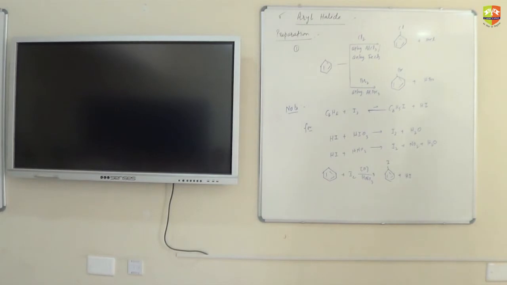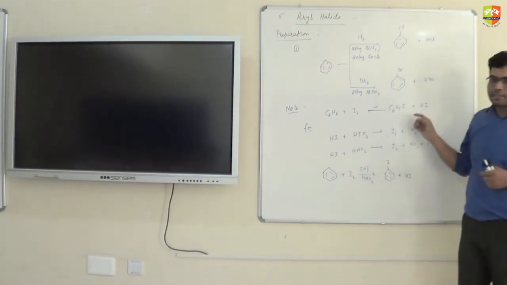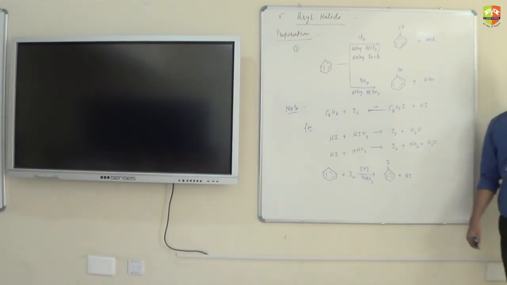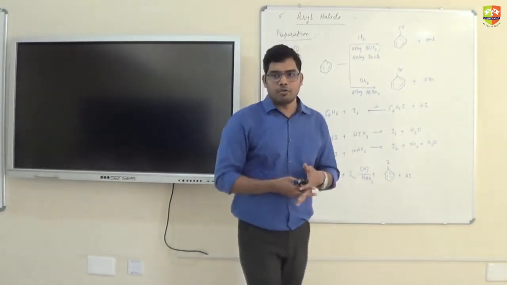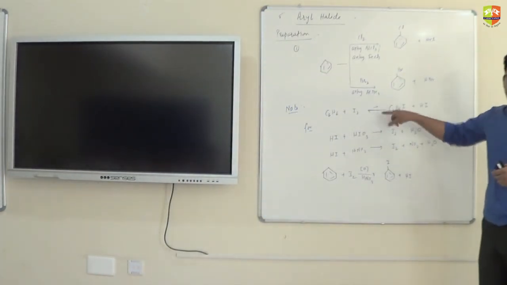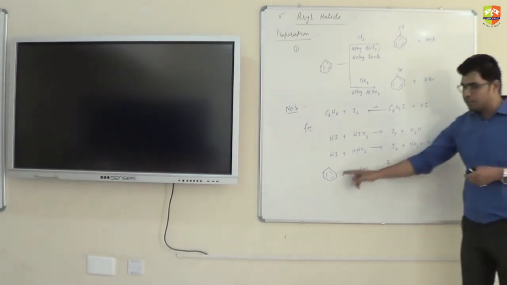Here, if we add pyridine to that reversible reaction to react with HI, then maybe theoretically, by looking at the reaction, it's possible. But what actually happens depends on what conditions you provide in the lab, and we cannot predict that like this. It's not theory. This is actually done in the lab. Maybe whatever you are saying is possible, but you do not know exactly what reaction conditions you should use to get those products, and how the reaction will behave in a given set of reactions. That is why in organic chemistry we cannot generalize. It depends on the solvent that we are using, and even on the temperature. So it's not a good approach to ask what happens if we add this. For that you have to do that particular experiment and observe what product forms. So this is the method of preparation of the iodo derivative of benzene.